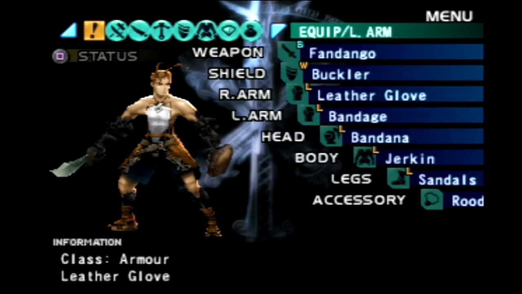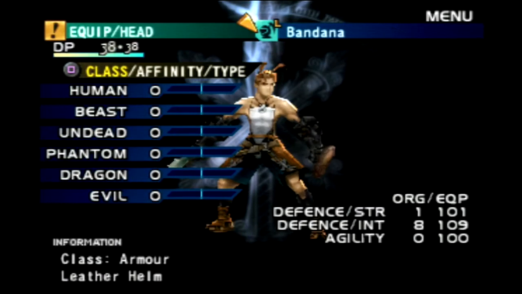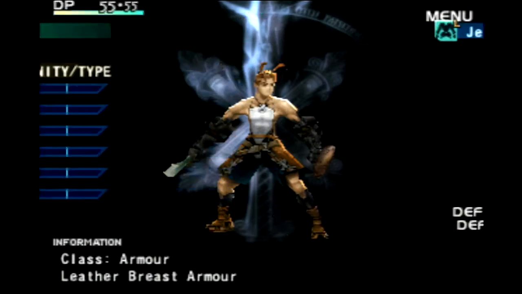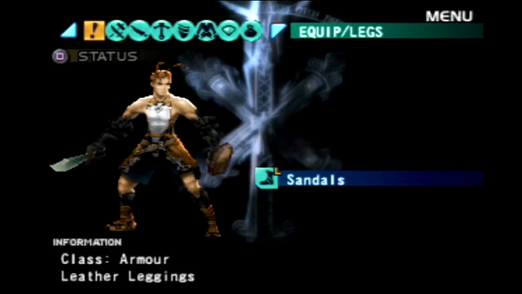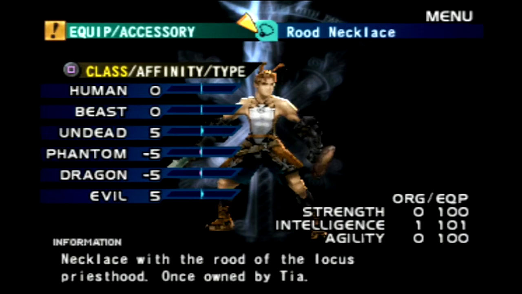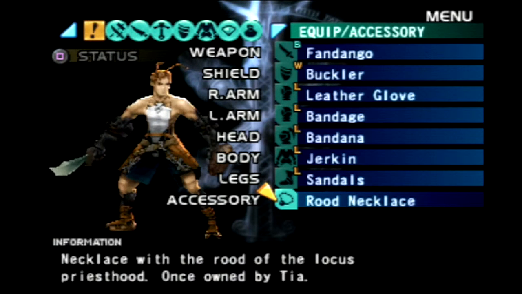That's just another bandage. I'm sure we picked up, I forgot the end of the last episode, we found that chest which had a few bits and bobs in, but it looks pretty much the same. And interestingly, the necklace is like an artifact basically, the rude necklace, so we don't want anything to do with that. We'll leave that on for now.